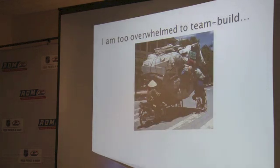I don't know if you can see that picture very well. Isn't that unbelievable? I had to just use it because I think there's a bicyclist under there.